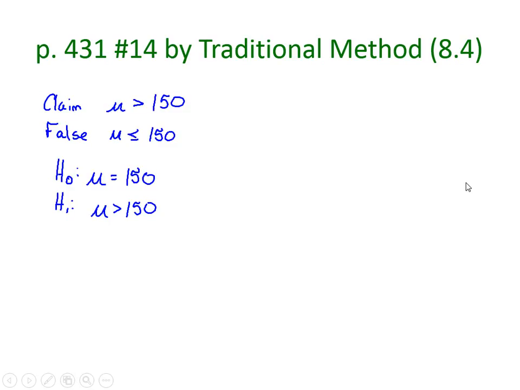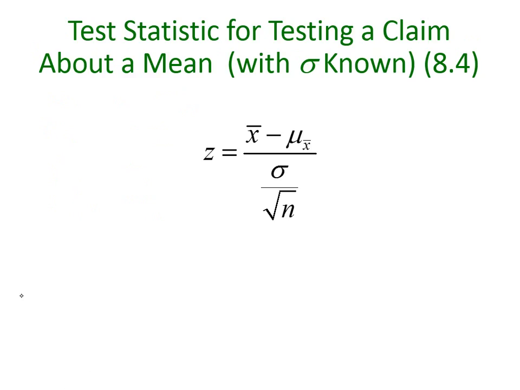Knowing that I'm testing the mean directs me to what type of test statistic I'm going to use. If I didn't know I was working with the mean, then I wouldn't know if I'm using proportions or standard deviation or what. Now that we have our null and alternative hypotheses, we are going to be testing the null. We assume it's equal. Based on that assumption, how likely is it that I would get this sample data? So the next thing I need to do is find my test statistic, my z.